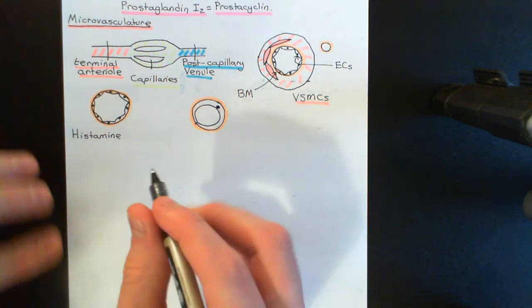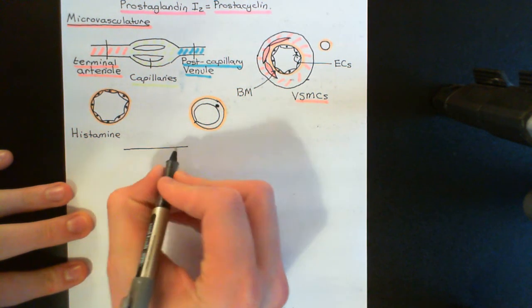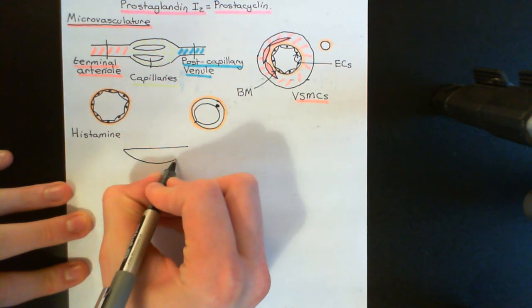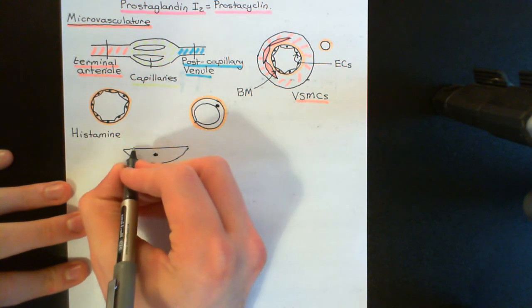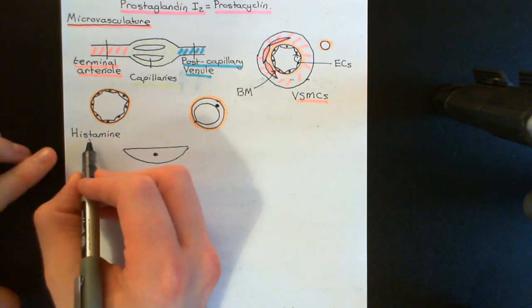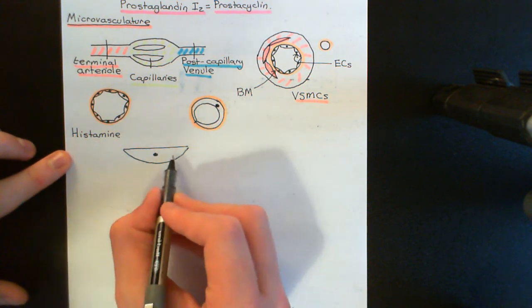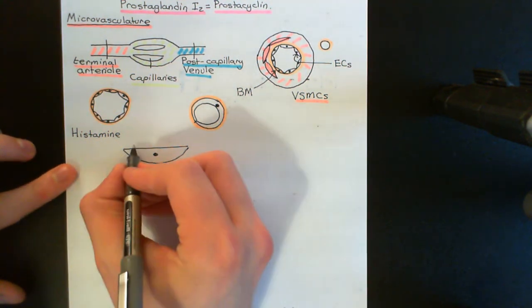microvasculature blood vessels. So let me just now draw an endothelial cell here. So here is an endothelial cell, much larger than on these previous pictures. And now on the basolateral surface of these endothelial cells, which is the side that the histamine is going to have access to, because remember the apical side faces into the lumen, the histamine is only going to have access to the basolateral side.